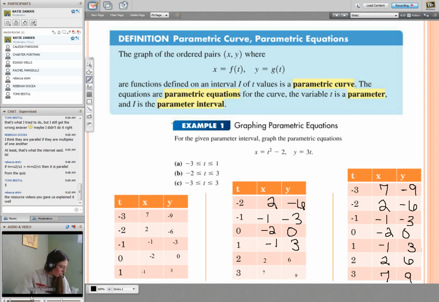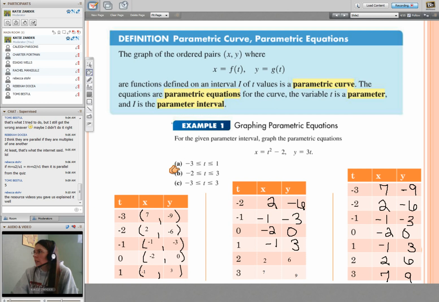Awesome. So essentially what we did with the substitution process is we created ordered pairs for us to graph. Now each ordered pair is going to give us a different piece of the graph, or I should say each choice here, so A, B, and C, are going to give us different parts of that graph. We only are interested in the intervals for which we have the ordered pairs for.